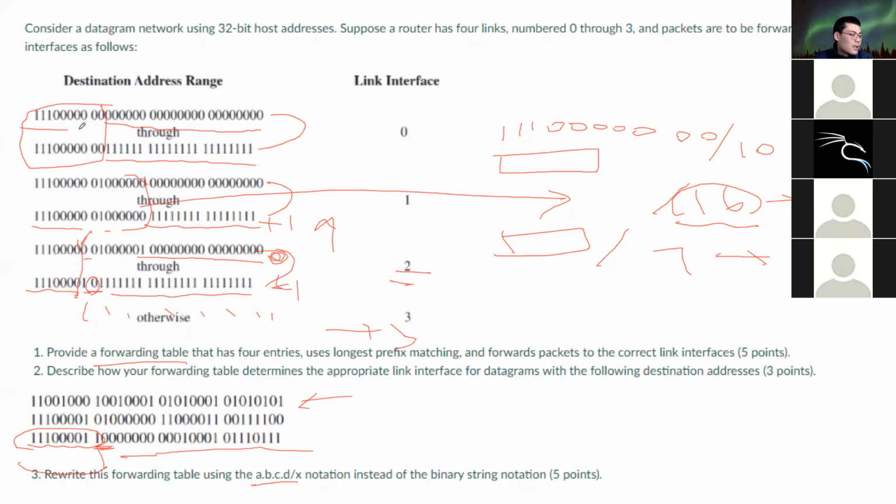For example, this is basically because you are in this range. If you are outside this range, let's say you have 1, 1, 1, 1, or if you have 0, 0, 0, they should also go to 3 because it's the other one. So we have 5 entries, 2 entries for 3. Okay, so you have 5 points here.